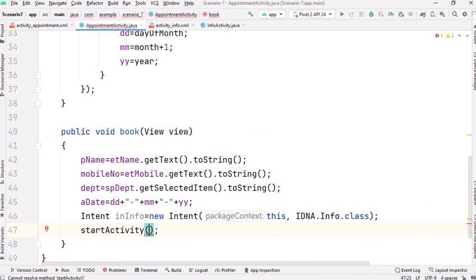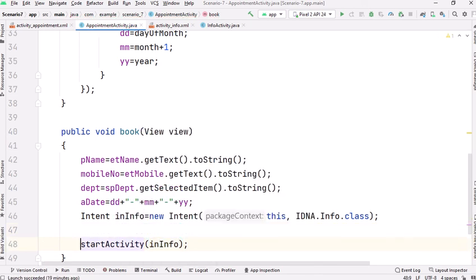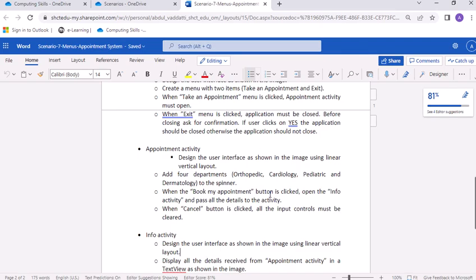Actually, why I am writing this one? So that will be easy for the beginner. So between this intent and the start activity, we have to pass the values. When we are passing the value, look at the scenario.